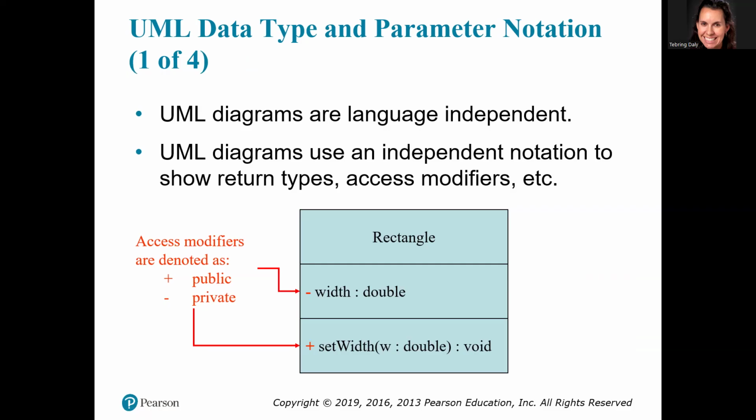Then you'll have the name of the method, and then in parentheses, you'll have the parameters. Now, if there aren't any parameters, just leave it empty, okay? Now, if there are, you will say the name of the parameter and the data type. And then you'll put a colon and you put the return type. So if it's not returning, it's void. And if it is, it'll have a different data type of what it's returning. Okay, so that is how you do a UML diagram. Does that make sense to everybody?